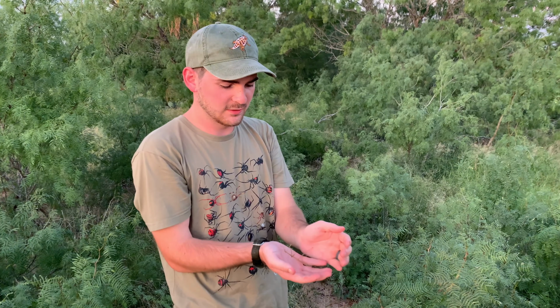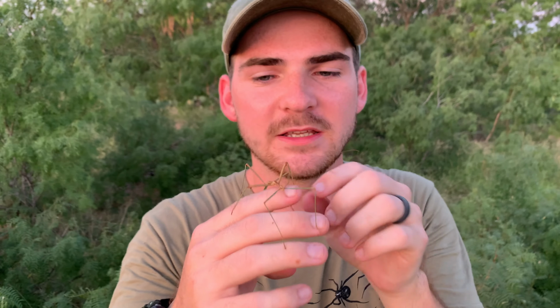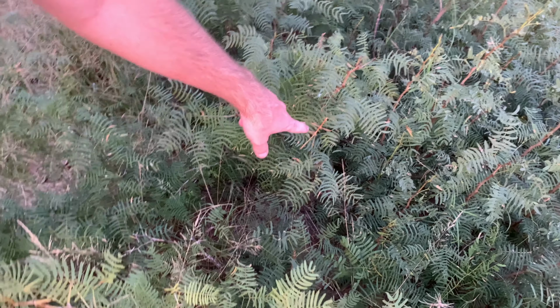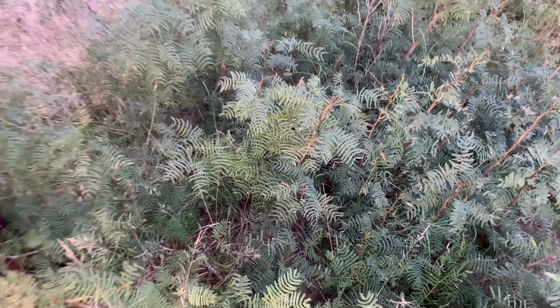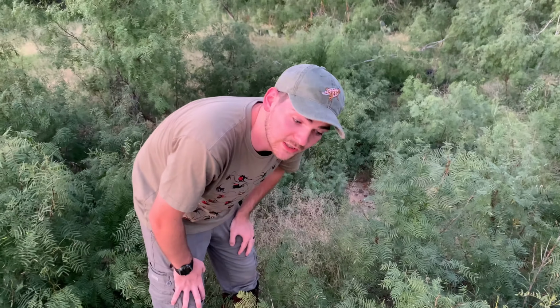You would miss this if you were just walking a little too quickly. Wow. I mean, perfectly adapted. Look at those front legs. They're more green. The main body is more brown. Perfectly adapted in this kind of fresh growth. Just walking by, rummaging by, you wouldn't see that. It looks exactly like this. Look, brown, little green stems. Perfectly camouflaged. Whoa. Cool, cool, cool little stick insect.